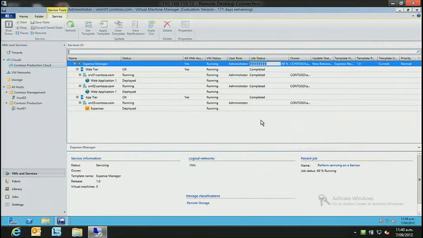So I'll leave it for now, unless it finishes. Oh, there we go, finished. So it's given me an error, completed with info. That information is telling me, hey, by the way, you took the chances here of actually applying changes when you use one server in one of your tiers.